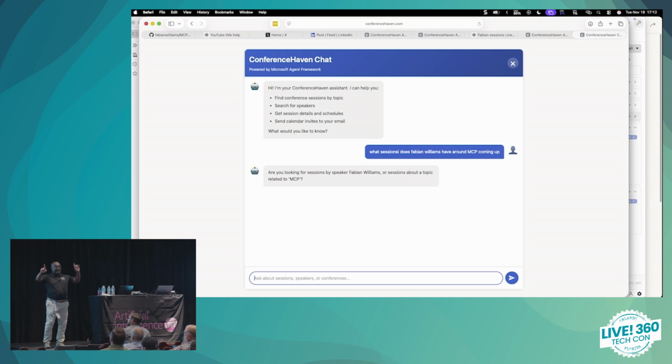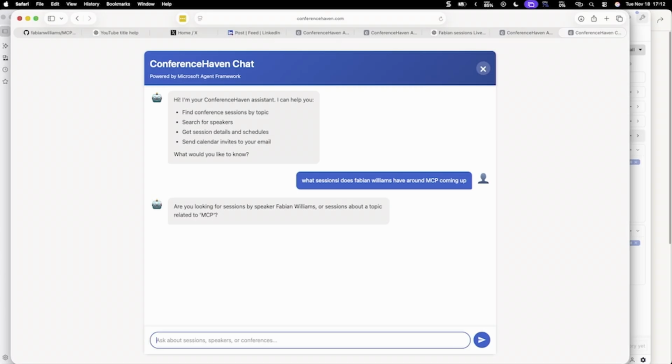Remember I told you that I had guardrails in the system prompt, and I said if it doesn't know, it's going to ask you questions. This is an example of the guardrail working. No prompt injection attack. If this was something malicious, it actually is coming back. I'm going to say I want sessions.